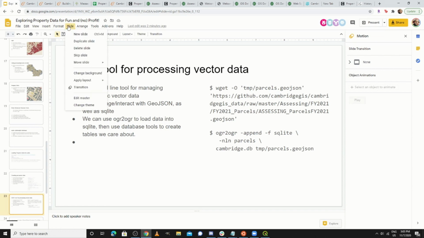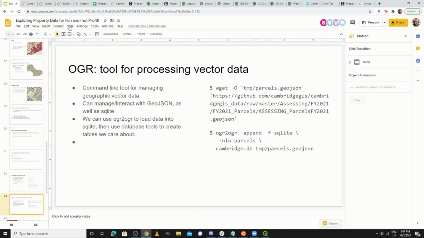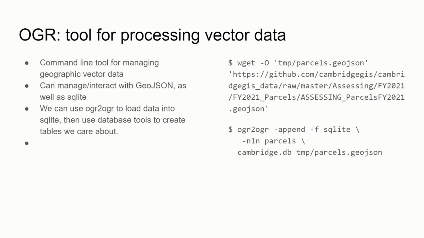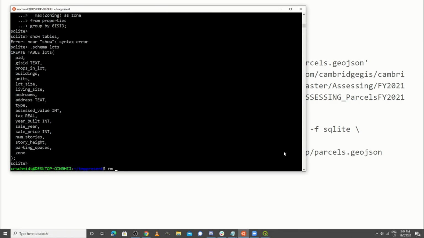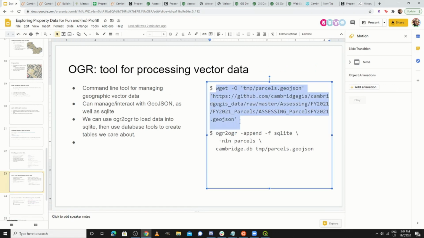Okay, so OGR, and it doesn't stand for anything, so don't ask what it stands for. There's no acronym it stands for. It just is OGR. It is a command line tool for managing geographic vector data. This is like a command line version of the QGIS tool we had before, but it has tools to do conversion between formats. The data that I have on the GitHub website is in GeoJSON, and OGR can put that into my database. So if I remove my database, and then I start here, we'll go back. Get this.